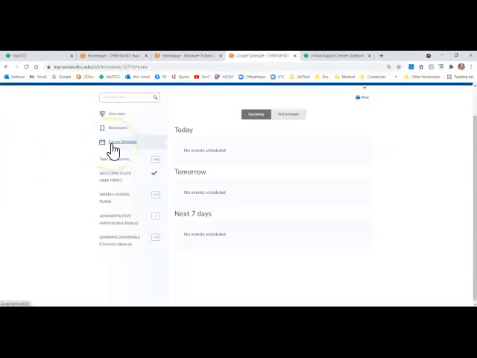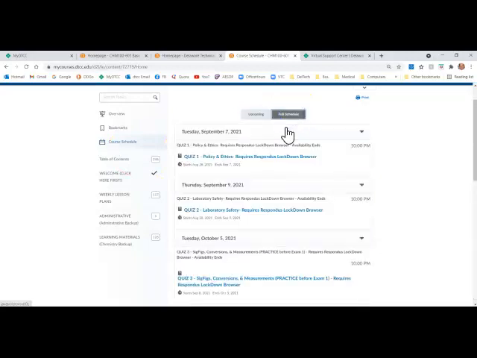Course schedule. This is not the full course schedule. This is just a D2L heading. I'm able to load into it, if you look at the full schedule, a list of all of the tests and quizzes you're going to have coming up. And these actually are active links as well. You can go and take the quizzes from here as well as from the activities menu under quizzes that I showed you a minute ago. But this is not the full schedule.